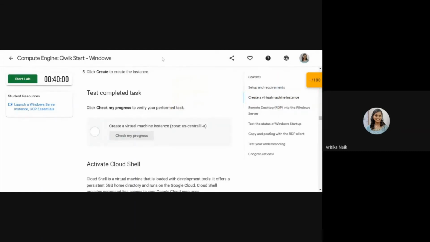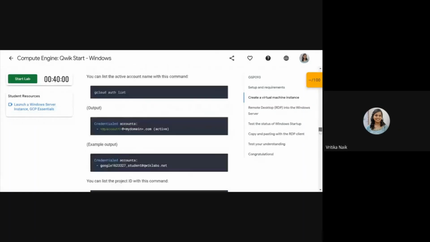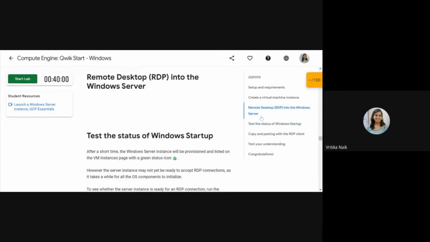Okay, so this is a place where you will get to know what you've done, but don't stop at getting a 100 score and stop the lab, okay? Because a lot of times there's a lot more coming up, like how to use the Cloud Shell. Then they are showing you how to do an RDP, or you can try the remote desktop. Basically, you are going to use your virtual machine. So if you want to learn all of that, continue even beyond that, okay? Because there's a lot of things that you will learn from there.